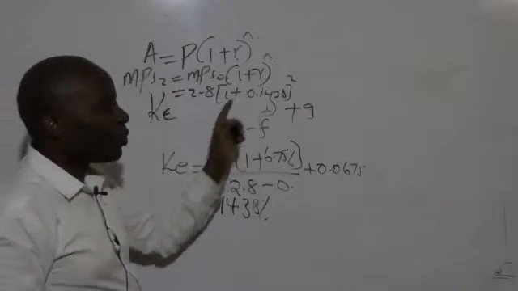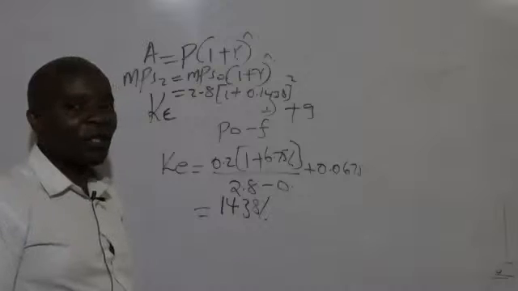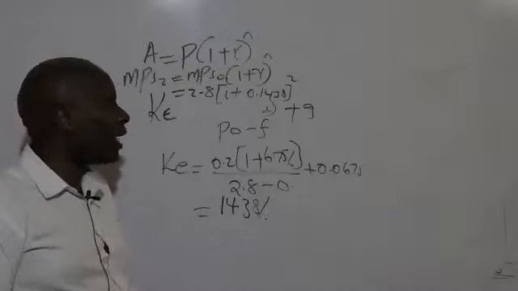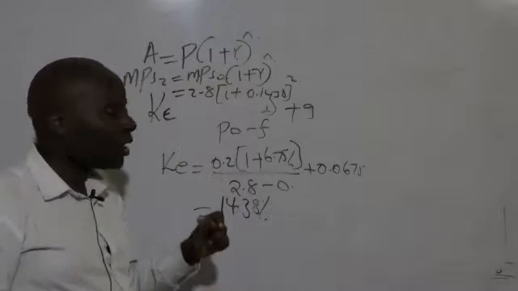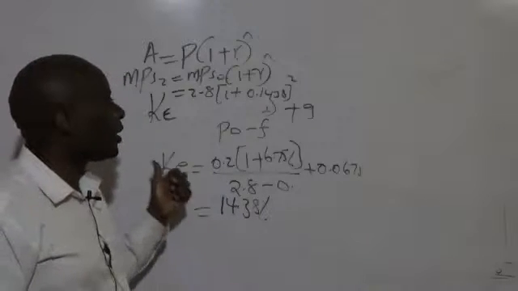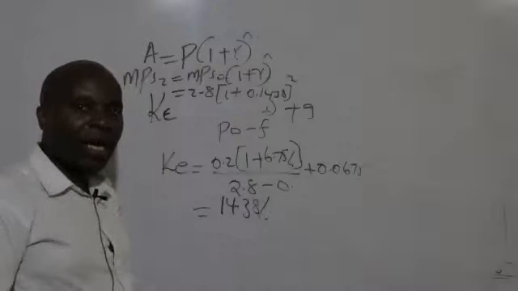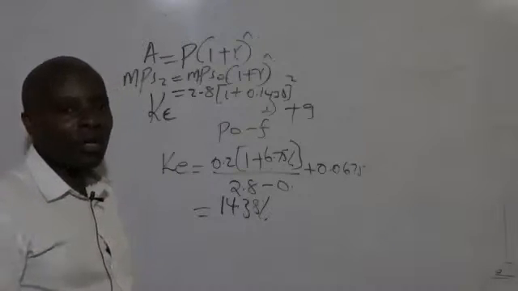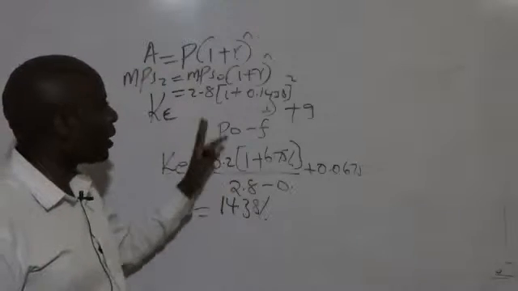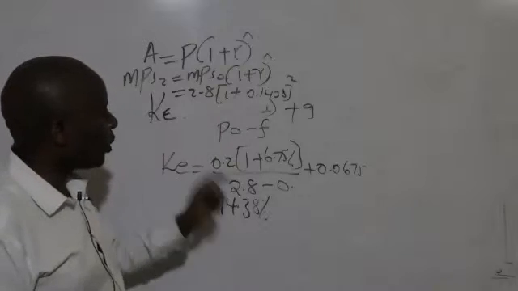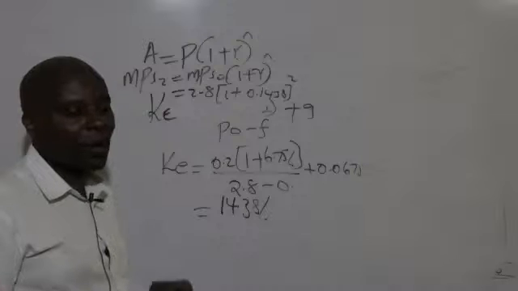I'm sure many students will use the growth rate that they got there. But remember, that growth rate is the growth rate of dividends. If they asked for the dividend in a future year, I would have used that growth rate. But here we are talking about MPS, market price per share, a component of equity holders. Equity holders expect that, if they don't take up any of their dividends, their MPS should be growing like that. So could you kindly give me the final answer here?